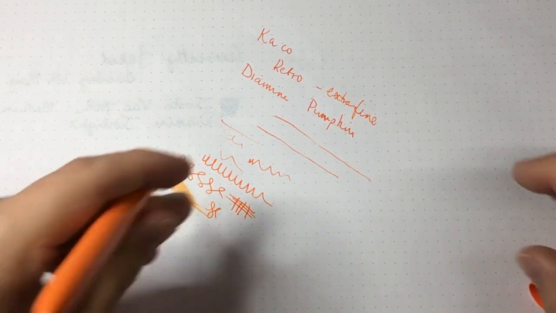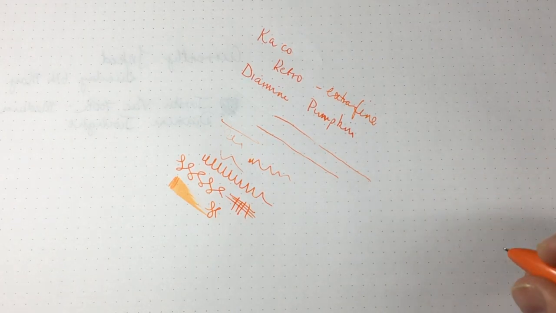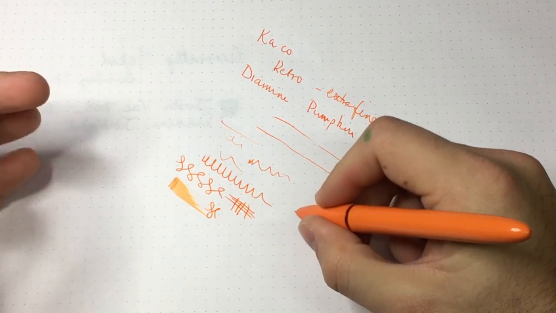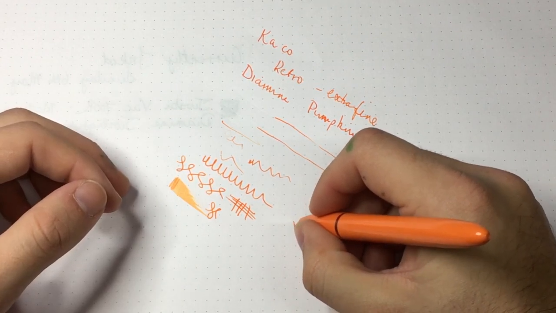I'll do my new thing that I'm going to try and do in all these videos. As I'm a left-handed writer, the writing experience is slightly different for me as it is for you. So I'll just do a little bit of right-handed writing. And as I always say, please excuse my actual handwriting.